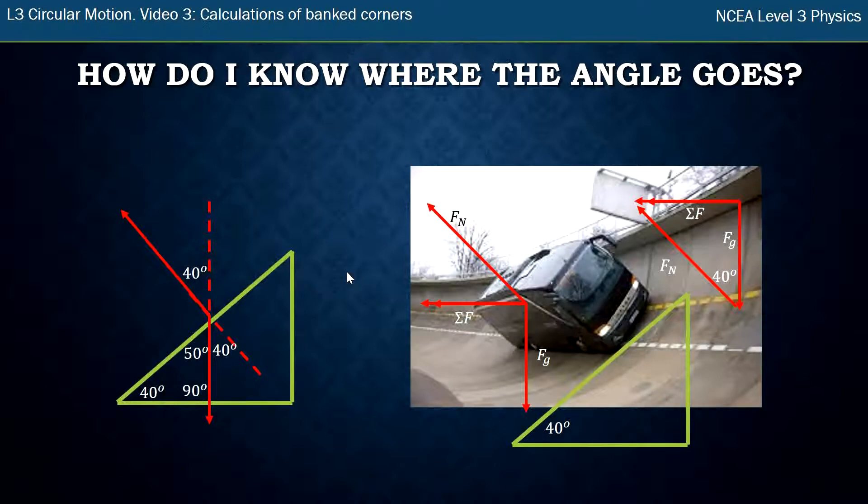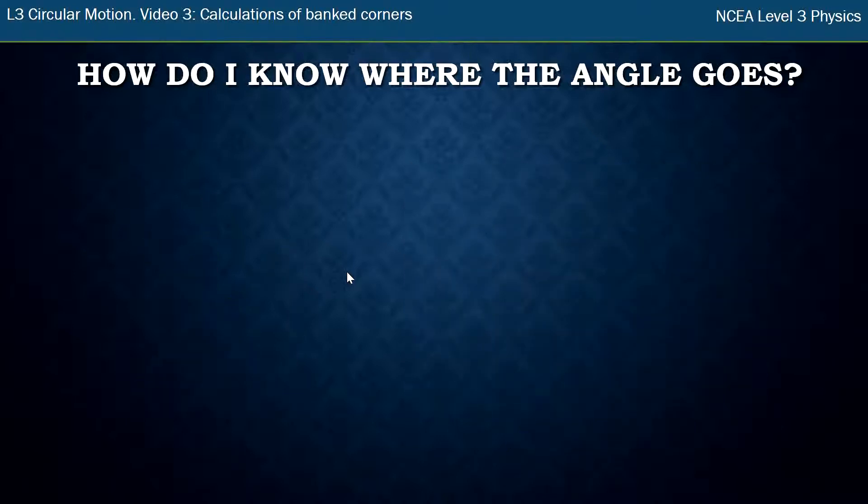However, when I'm in an exam, that's a lot for me to pull out. So here's my trick. I pretend, and I do this in the corner of my exam paper, that I don't have a roadside with an angle of 40 degrees. I pretend that the ramp, the angle of the ramp is very very small, like 5 degrees.